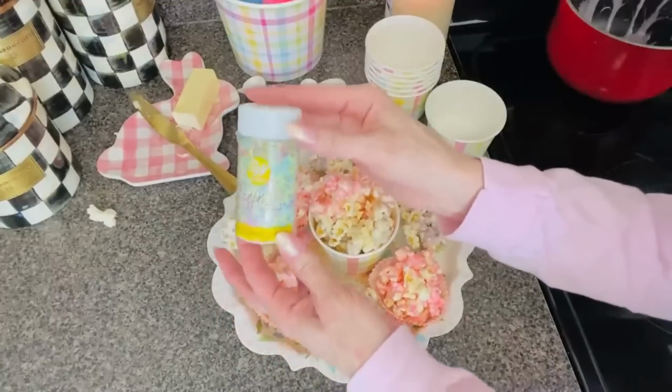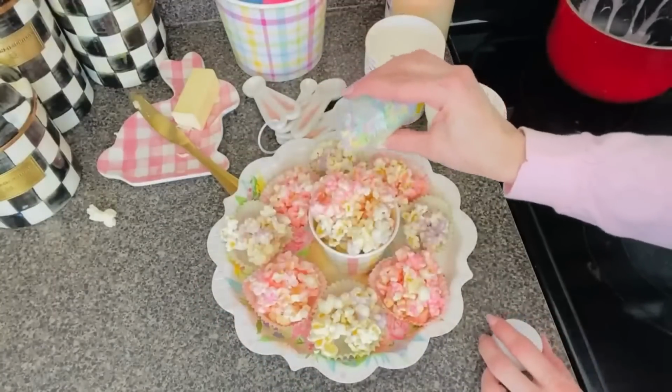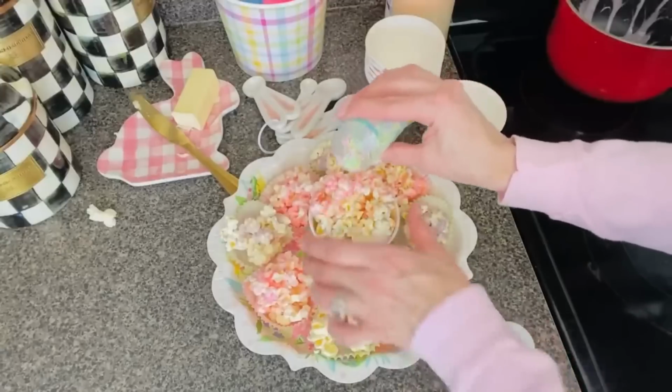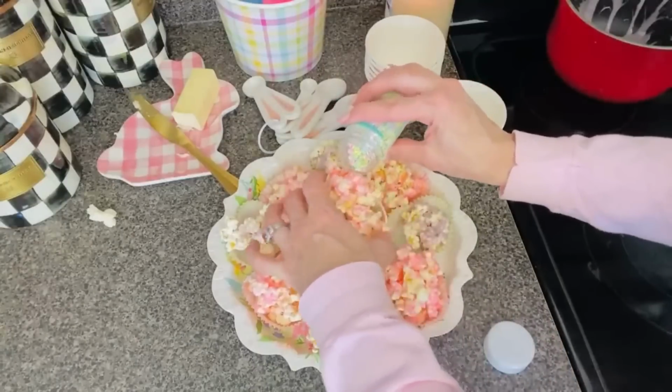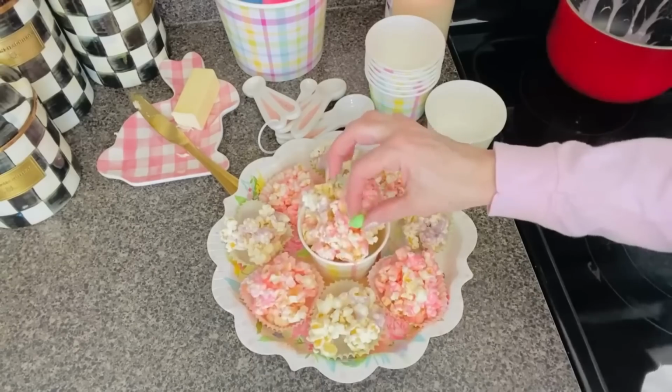You could package them in some plastic. And here's an idea too, if you wanted to add in some little Easter candy sprinkles. They have these at Walmart for $1 and some change, and they just make everything look really cute and festive. I love the pastel colors again.